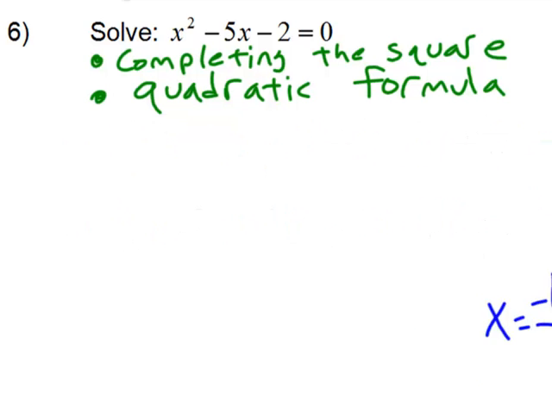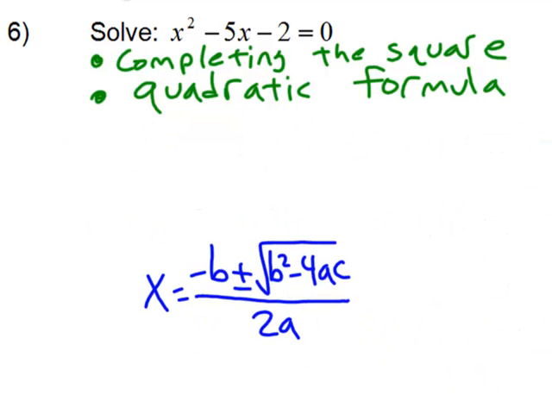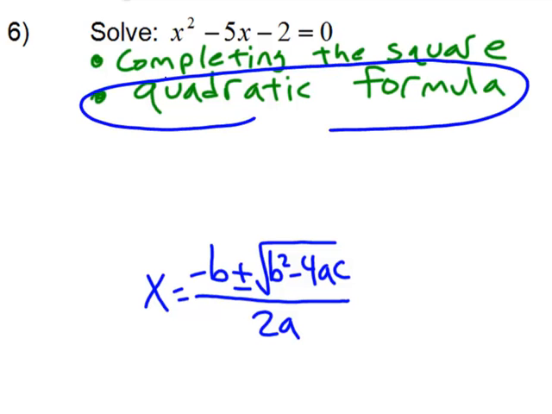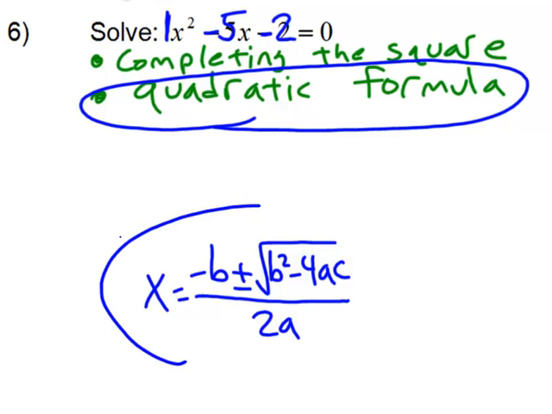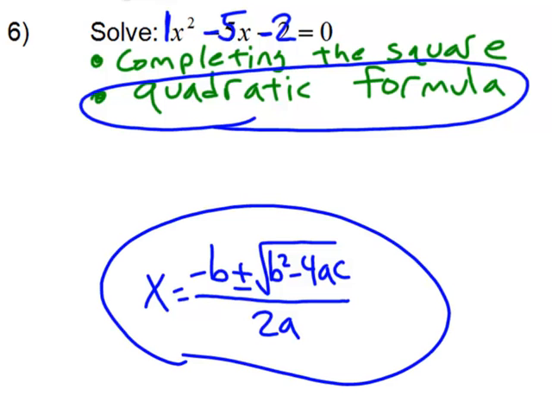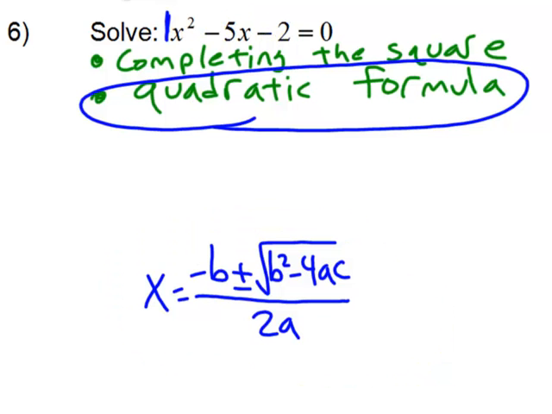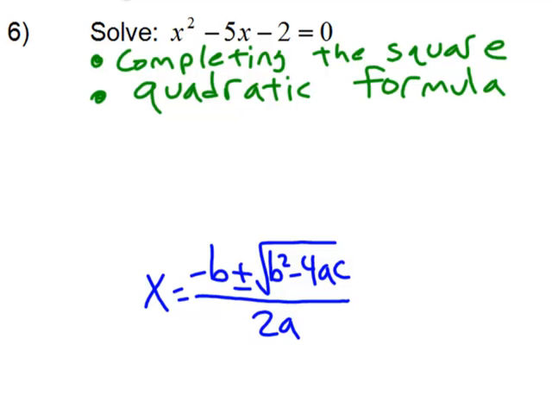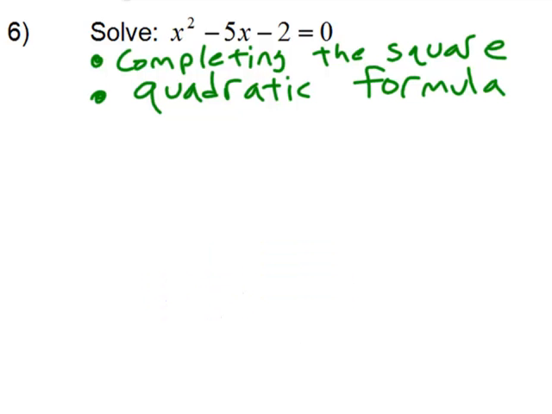So I'm just going to real quickly say that if you choose the quadratic formula route, you just have to make sure that your A, B, and C values are correct. For A here, you'd say A is equal to 1, B is -5, and C is -2. And if you plug all of those into your quadratic formula, you should get the two solutions. But let me real quickly do the completing the square. I find that's one that sometimes students don't recall quite as well. So, completing the square.